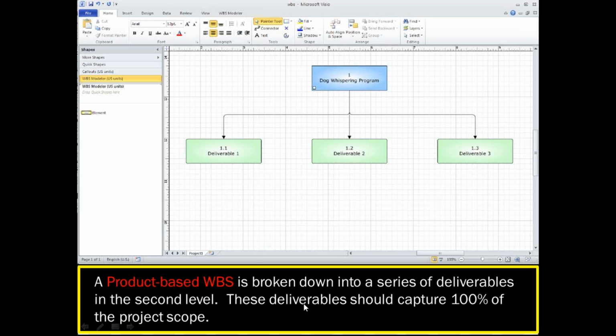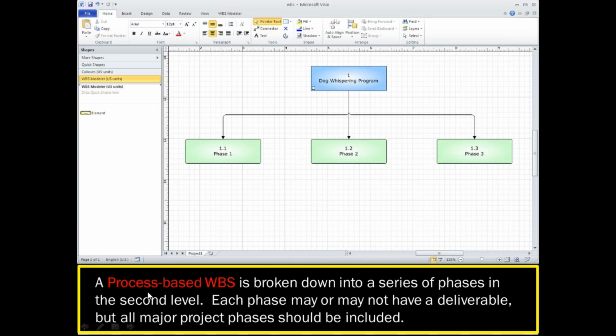These deliverables should capture 100% of the total project scope. Nothing should be missed. A process based work breakdown structure is broken down into a series of phases in the second level. Each phase may or may not have a deliverable, but all the major project phases should be included in it.